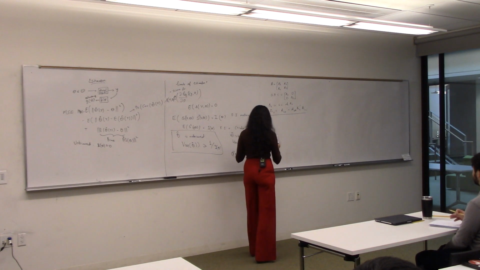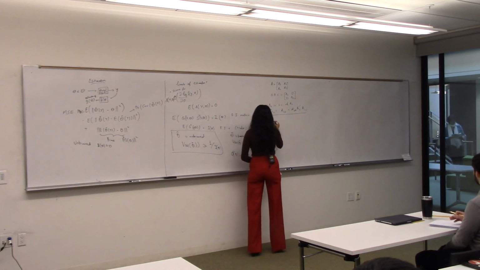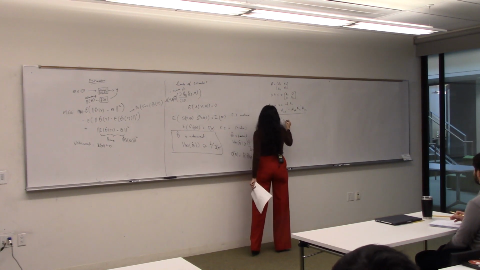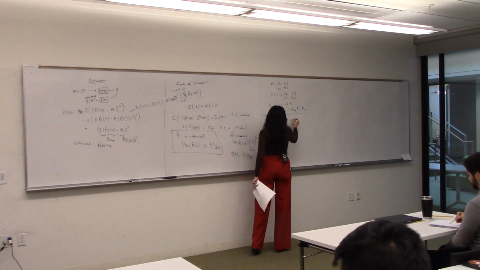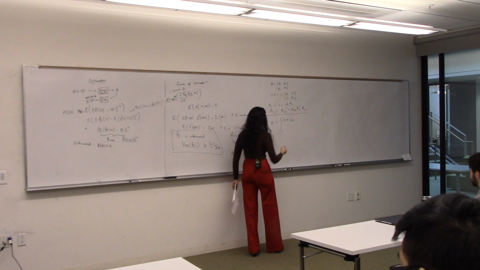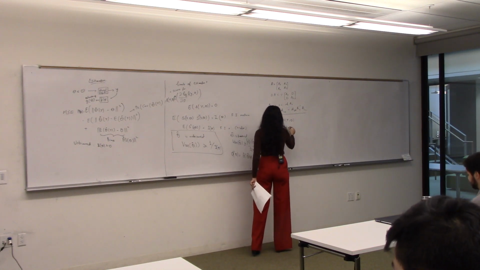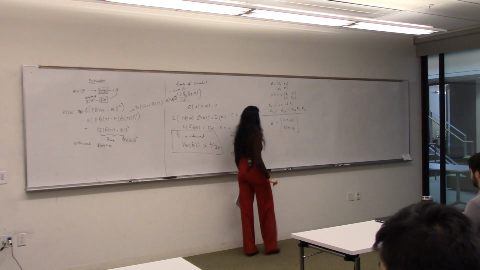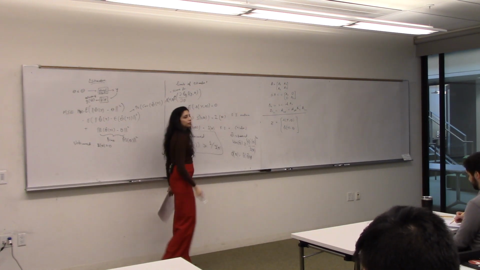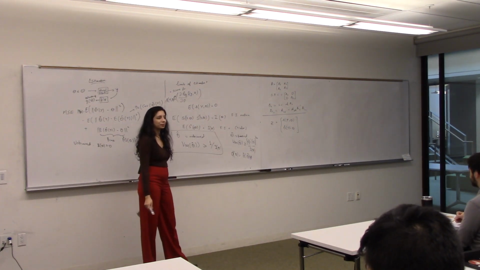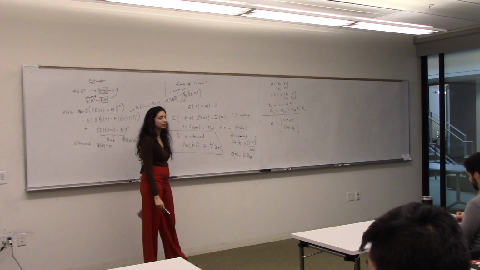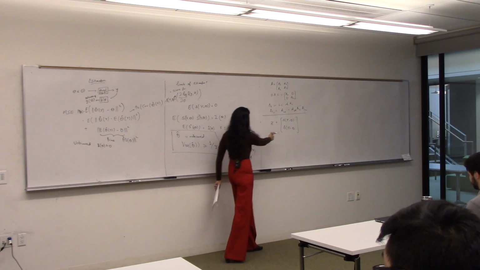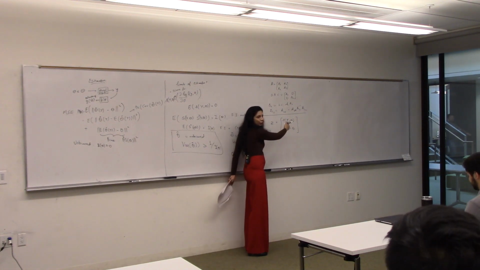The trick we'll use here is we will now define a random vector where I'll have my score function, and then I'll have my given estimator. So this is any given estimator. This is a zero mean random variable, because the estimator is unbiased, and the expectation of the score function is 0.